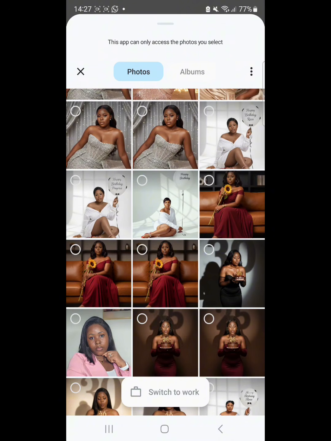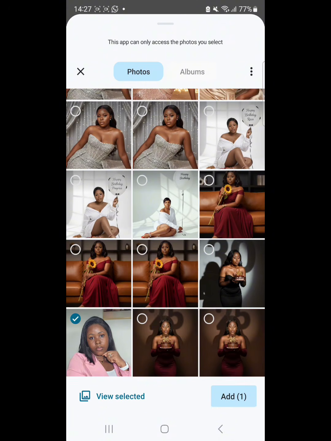When you want to generate an image using Gemini or any other AI tool and you want it to look exactly like you, please don't use an image that will show your full body. If you use an image that will show your full body, your face will be small and then it will not be able to capture your full face. Again, don't use an image that is blurry. Use something where your face is showing very clearly. Then don't use an image where some parts of your hair are covering your face or you are wearing a face cap. Use an image where your face is clear so that it will give you exactly what you want.